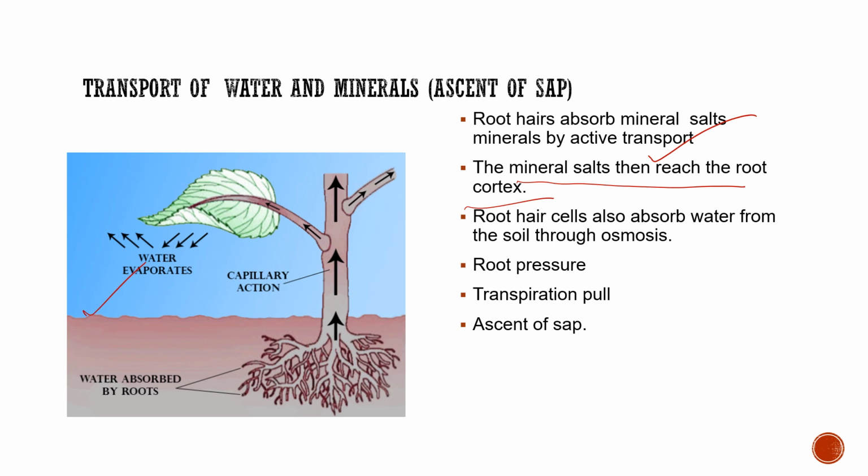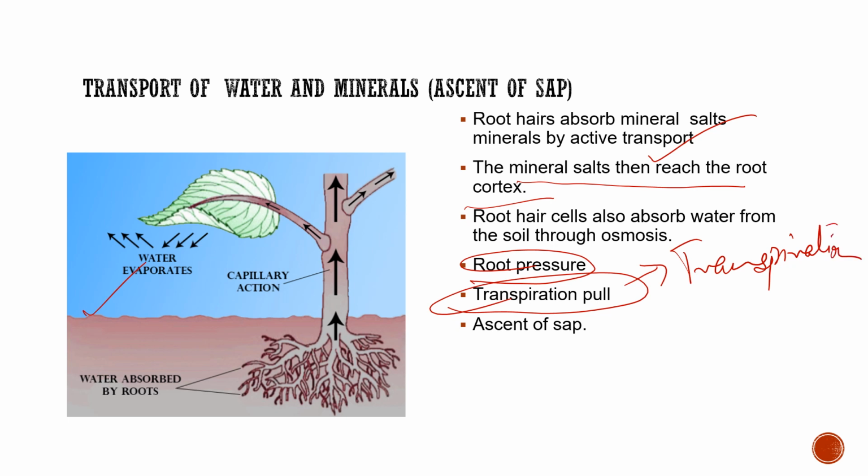Now the mineral salts get accumulated in the xylem, and this creates a concentration gradient, that is a difference in pressure. The pressure is developed in the roots due to a continuous inflow of water which helps the plant sap move upwards, and that pressure or the continuous movement of water upwards is called the root pressure. And how does this root pressure happen? The water constantly moves through the xylem up to the stem because of the pull created by transpiration. Constant loss of water is happening, so there is a requirement of water in the plants. So this transpiration is leading to the transpirational pull, which is in turn being created by the root pressure.